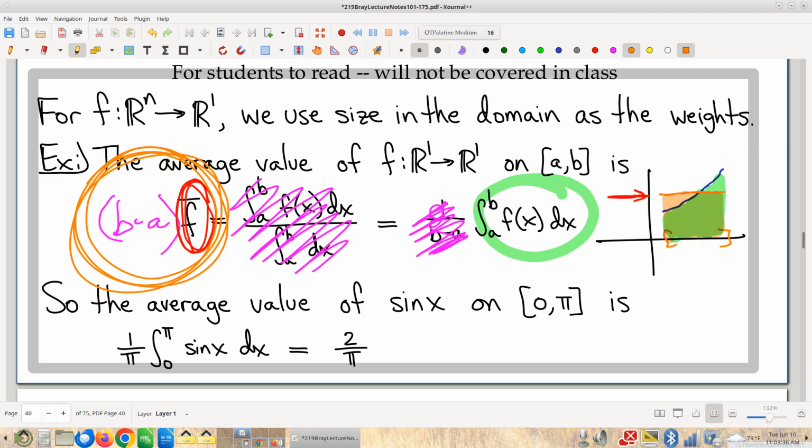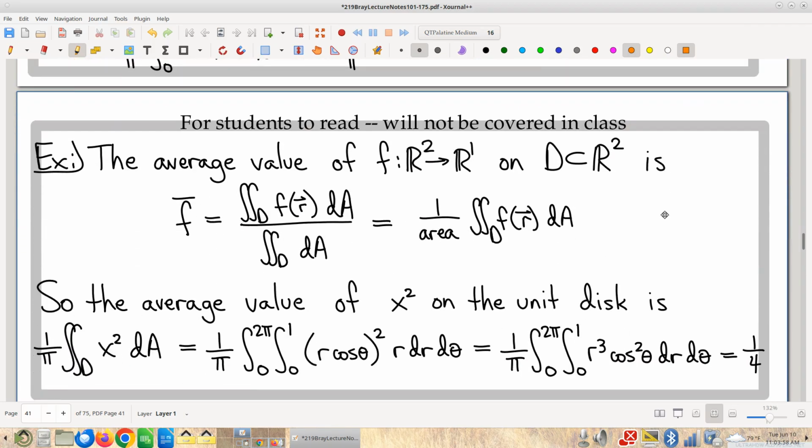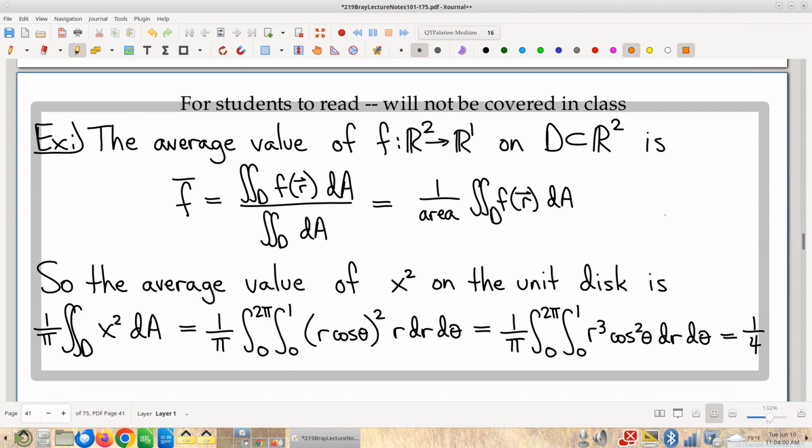I'm going to call this a plausibility check. If you determine the average value of a function the way we generalized from the discrete case, you get something that you can motivate in a different way that still pretty much makes sense. I think this is a reasonable point of view on what the average should be. Okay, y'all can do the example, it is very plug and chug. Y'all can read. You can do the same thing in any dimension.